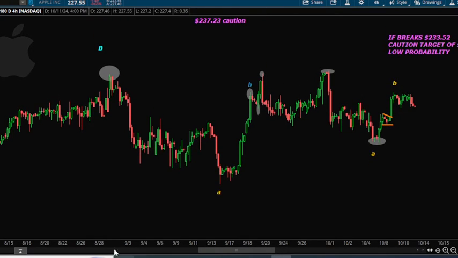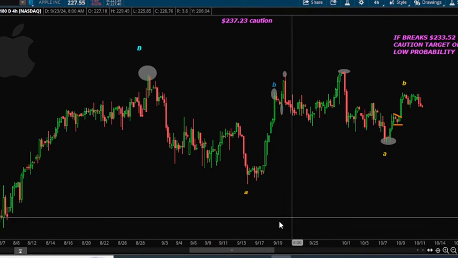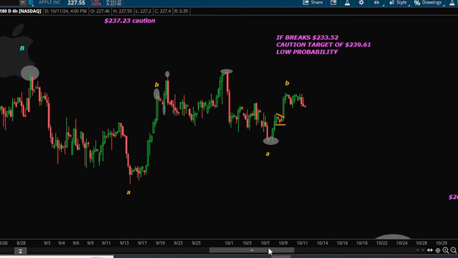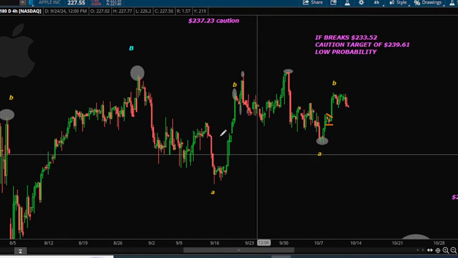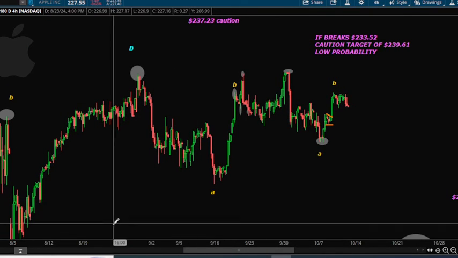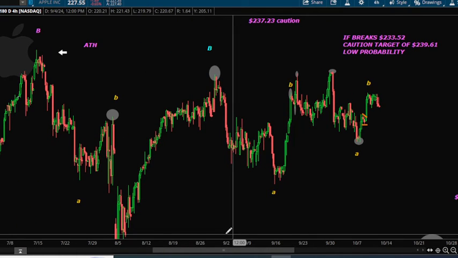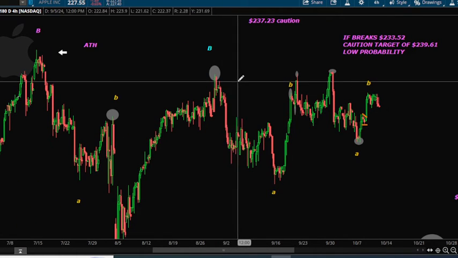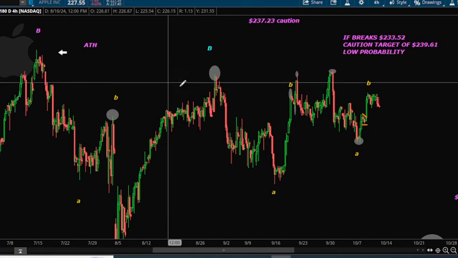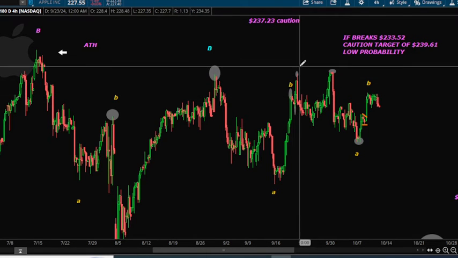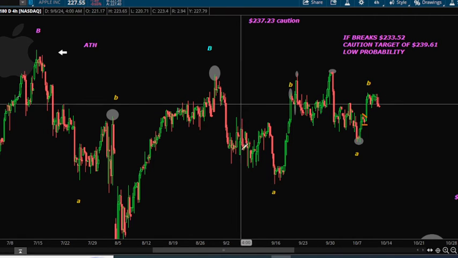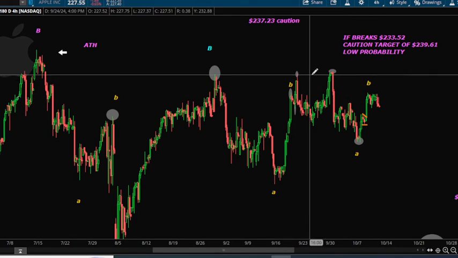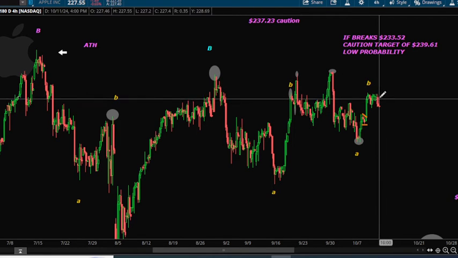So this is where we're at. Everything is playing out the way it should, not the way I think, because I was wrong earlier. I thought back here on this wave B that we were going to move higher. I thought it was going to be a bigger expanded flat, but it wasn't. So we're still within this trading range, which gives you some stop losses right here. This is a good place.